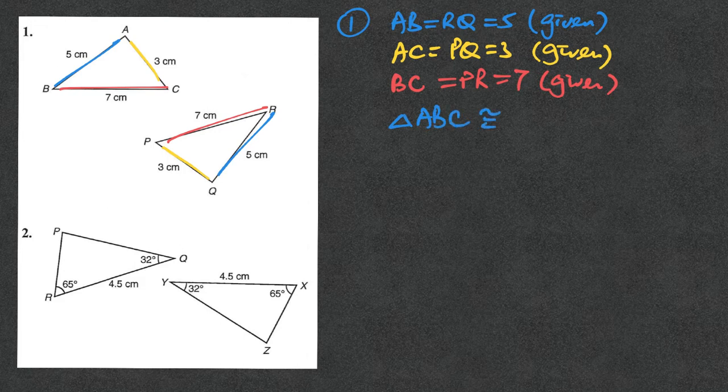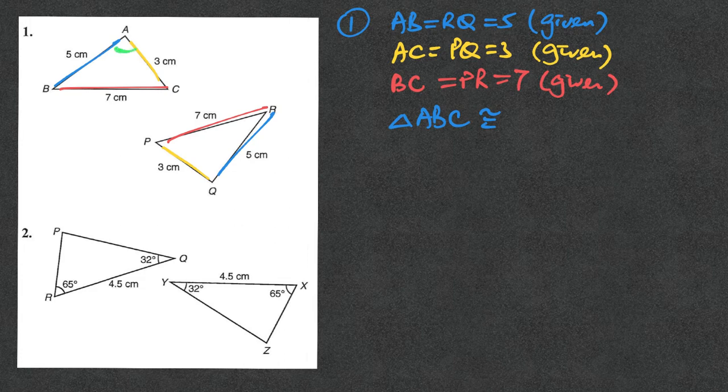Wait, should we write PQR, PRQ, or whatever? So that makes something harder as follows. So we need to go back to our original concept of matching the angles or sides to write it. But luckily, we don't have any angles. So that's why we have a trick.